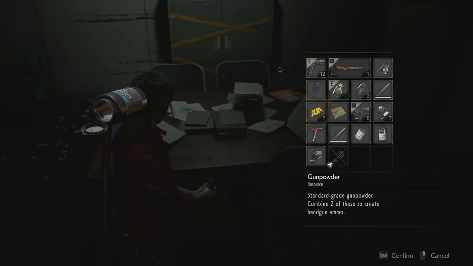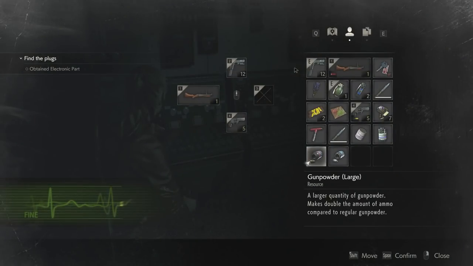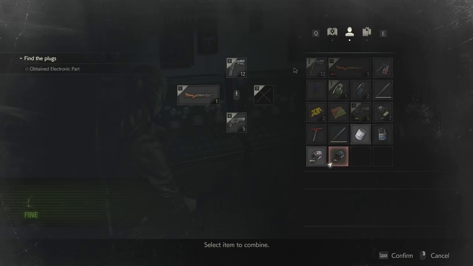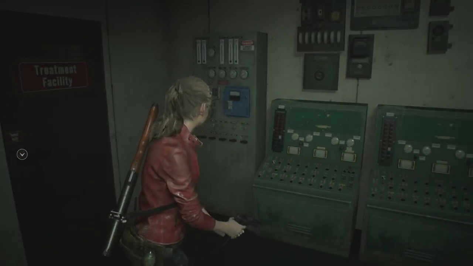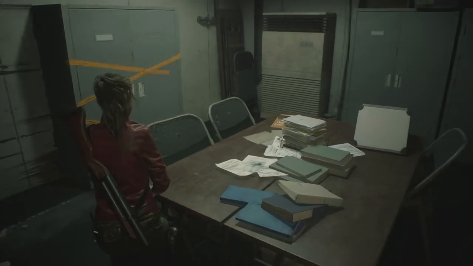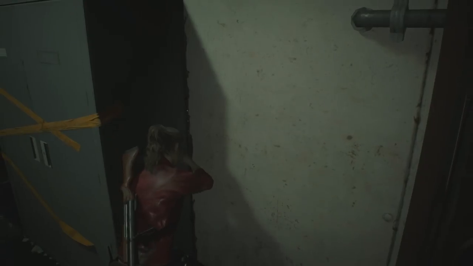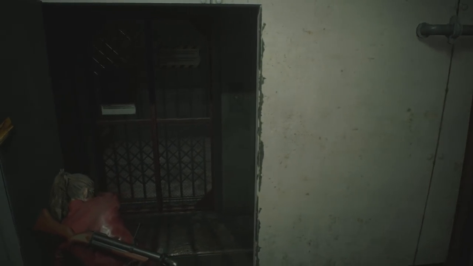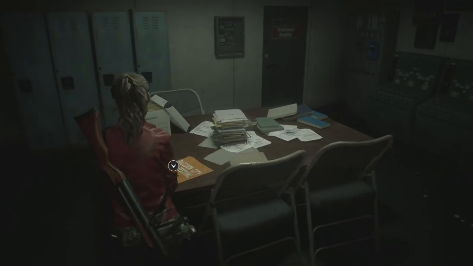What's this? More gunpowder. You know what? Let's just combine the gunpowder with the large gunpowder to get handgun ammo. 29. That's big value right now, you know what I mean? Although I've got those high-powered rounds still, so if I do run out, I'm good. What's going on here? Ah, sneaky stuff. Where exactly does this lead? Let me have a look in this room, see if we've missed anything.